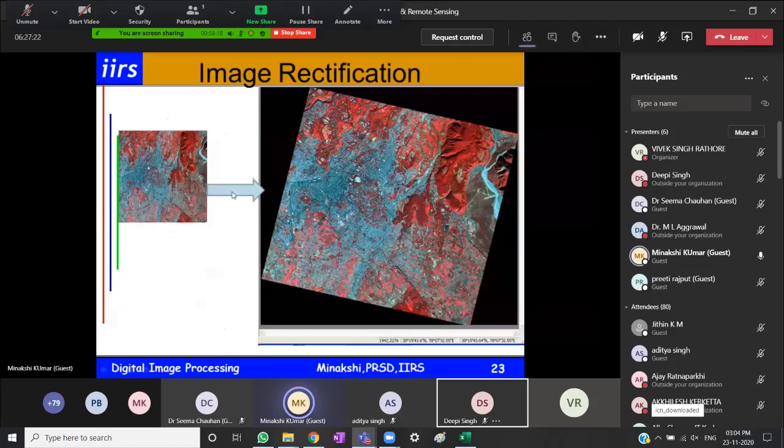So once I do these two steps, mathematical transformation and resampling, my original image, which only had rows and columns like here, is now transformed into a north-south oriented map. Each pixel has a ground coordinate associated with it. This step is called image rectification. And in doing this step, any geometric error present in the imagery will also get modeled and removed, because now the image is oriented according to a north-south oriented map. It has a northing and an easting.